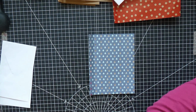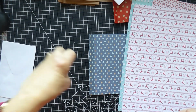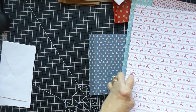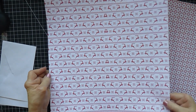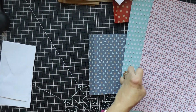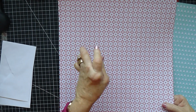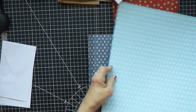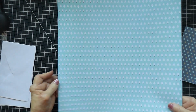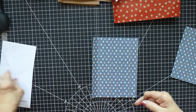And then I've got some more that I don't know how many of them I'll get in, because if I make it too thick I won't be able to get my punchy thing, my big bite, through the spine. So I've got this one which has got little reindeer in red leaping all over the place. I've got this one which is a more generic design, because I didn't really want anything too loud and busy, because this is going to have pockets on it, and so I don't need the background to be really busy. And then this one is another gorgeous one with little Christmas trees on, so I like that as well. So I'm going to make a start with this piece, because I've got some little envelopes.